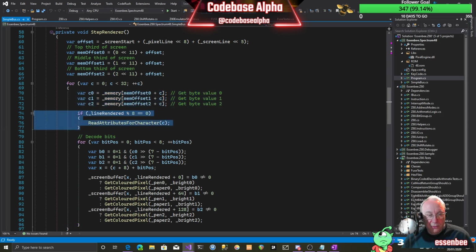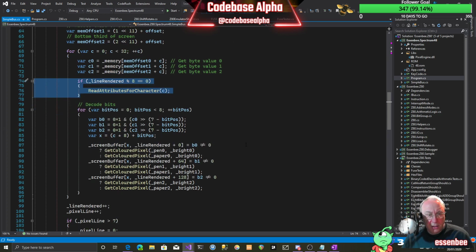We'll ignore this slightly for just a few minutes. Once we've got each of the bytes, we need to scan through the bits that make up that byte. We read each of the bits and ask, is it on or off? Is it a 1 or a 0? Which is what this code does.